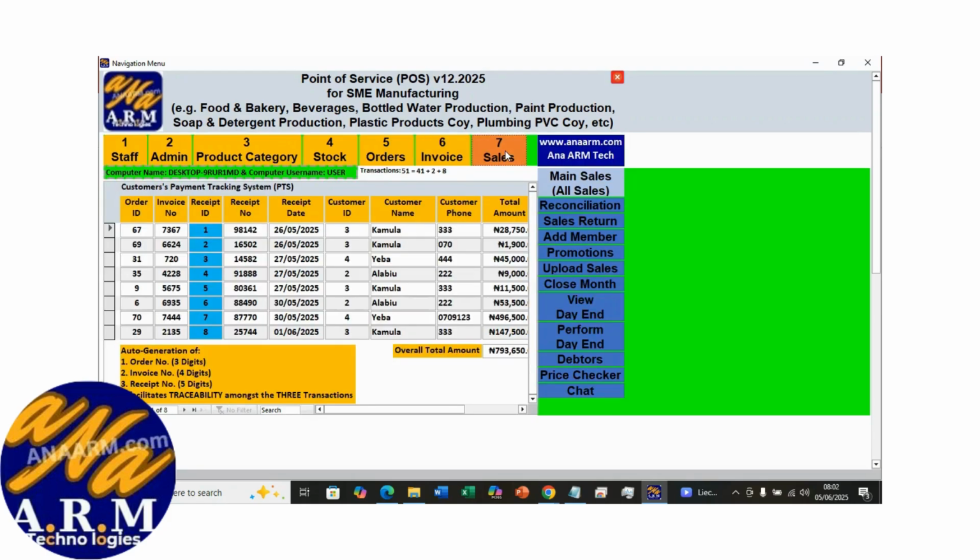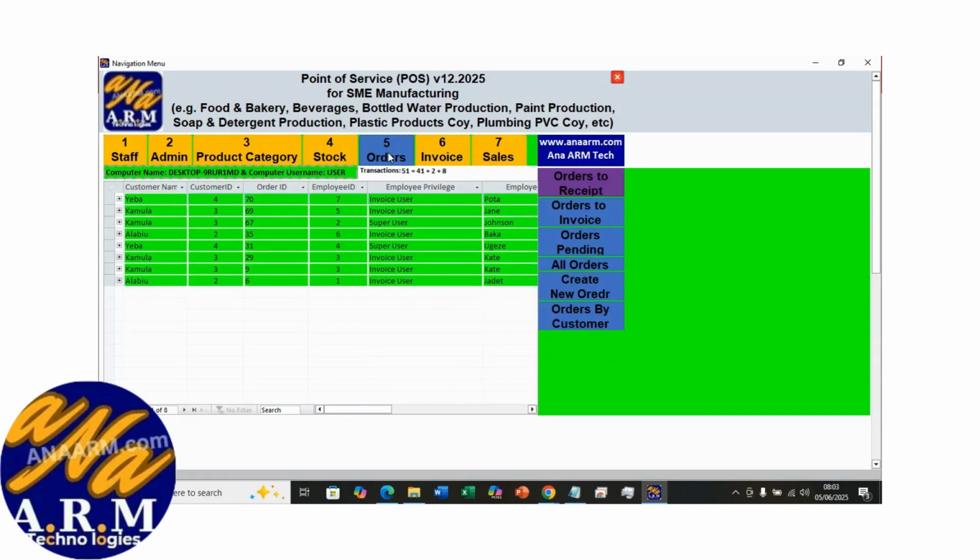That is, not all orders will make it to sales at the same time, because some orders may likely delay before they get to sales depending on the customer. So that is why we have these applications.